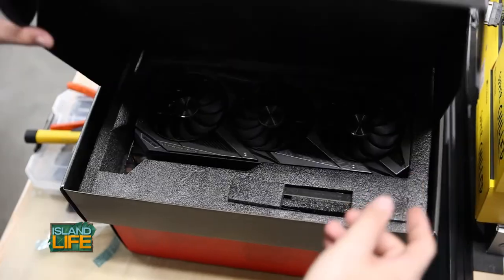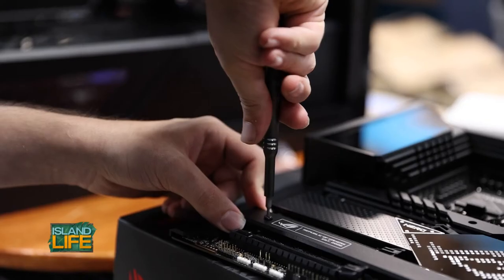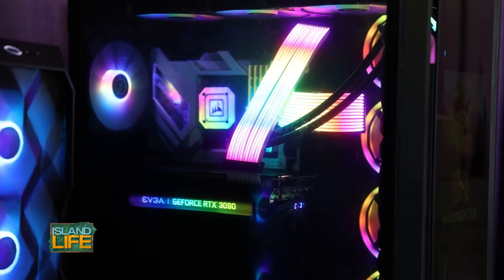We want to give the best upgradeability to our customers, and when they're able to upgrade, that means they're not going to throw away their PCs into landfills, filling up our landfills, causing more e-waste — and that's more trash that needs to be shipped out or buried in the islands. So we try to prevent that by making it upgradeable with the customers.